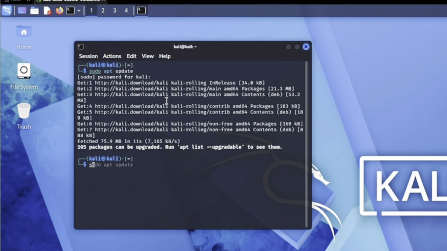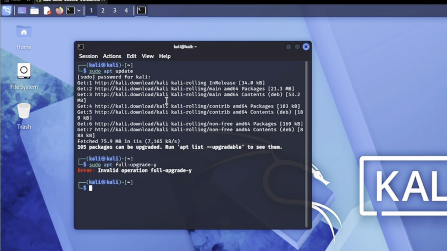So sudo apt full-upgrade -y. The y means yes for everything. So hit enter.